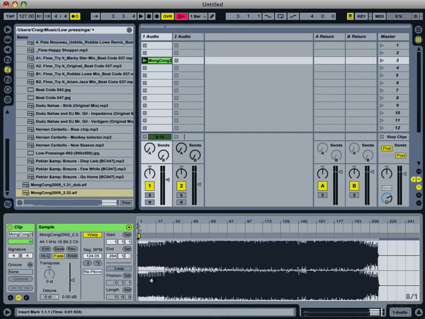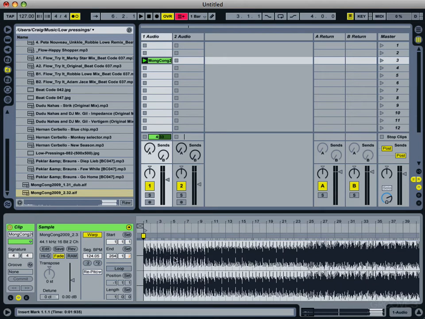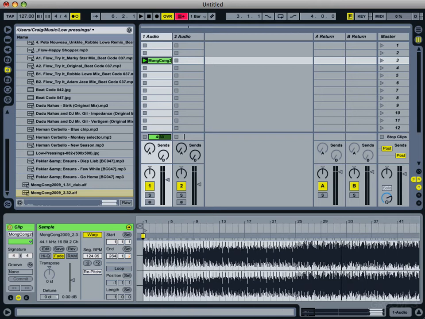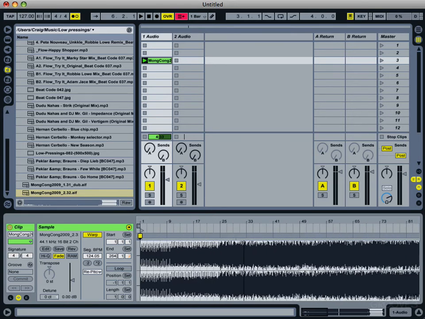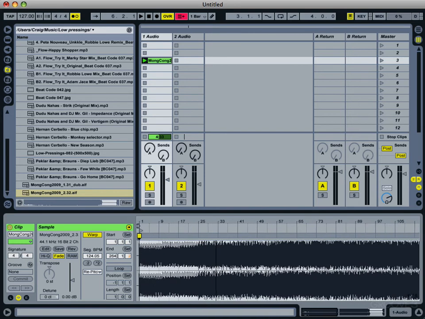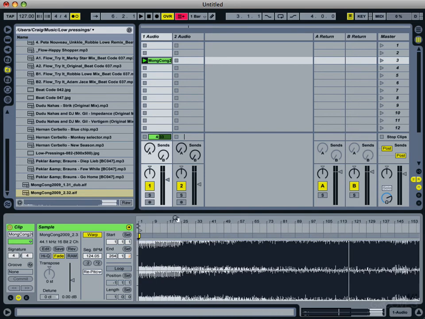If we press play now at the start, you can hear it sounds pretty much in time, but if we skip forward, you can hear it's actually a little bit out. Now we could get bogged down in trying to go through and stick loads of warp markers in and warp the whole track to try and get it in time, and we could get it to work that way, but it would be time consuming and we probably don't actually need to.